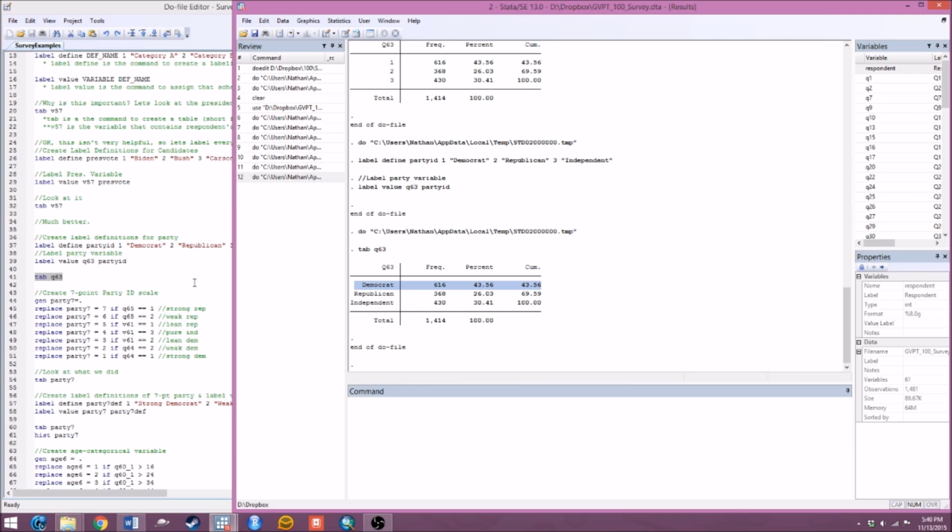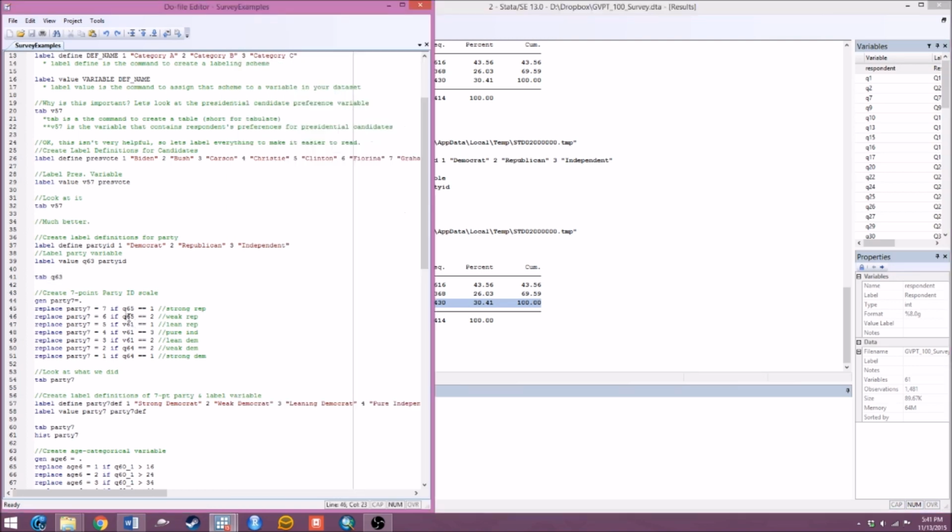But like we remember from class, a lot of people will answer independent, but they're not actually independents. If we push them and say, okay, but do you lean one way? Do you lean towards one of the parties? A lot of people will say, yes, actually I lean towards the Republicans, or I lean towards the Democrats. So in order to capture this, we can create a variable that also codes all the people that answered the leaning question as Democrats.